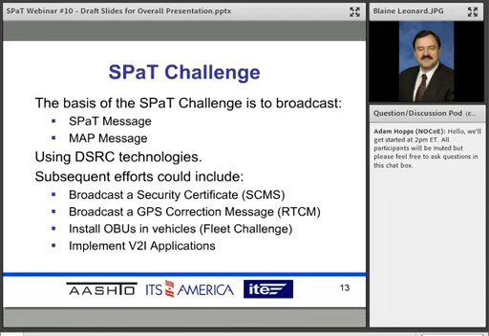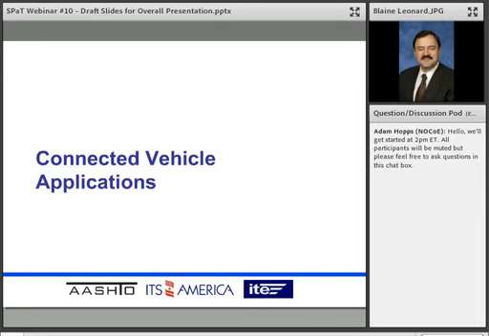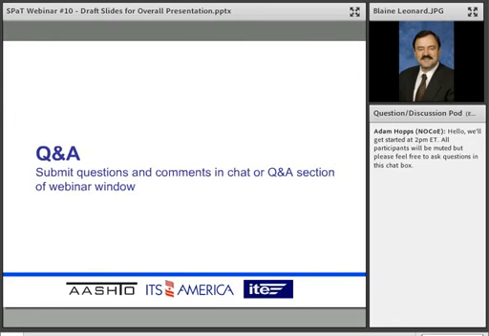And as I've indicated, a lot of folks have moved forward and tried to implement some V2I applications. After having done roadside and some onboard units, they're looking at some applications and playing with some of those ideas. And a lot of you are interested in those things. So today, what we really wanted to focus on are connected vehicle applications. We want to look at several locations, talk to people who have developed some of these, and learn from those.